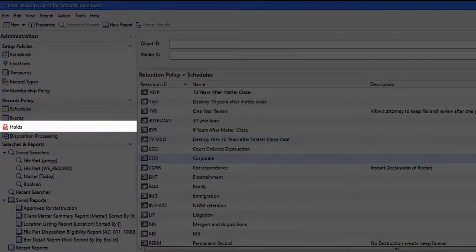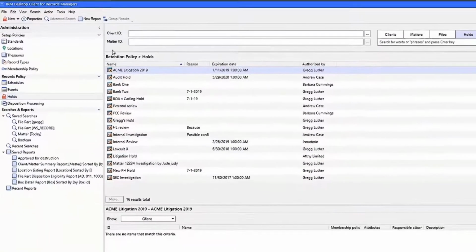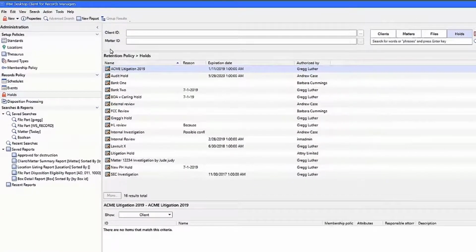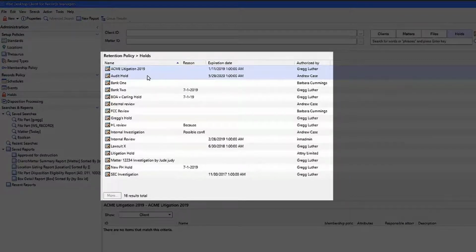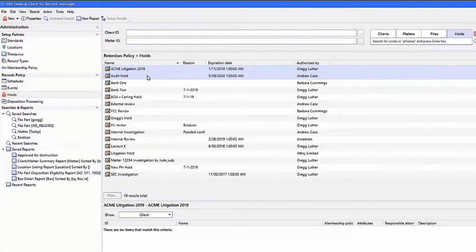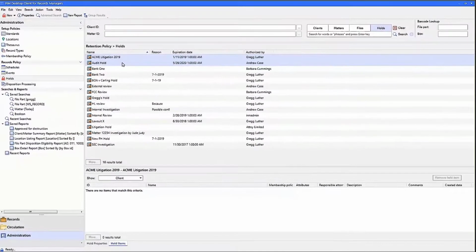Last thing to show is the ability to keep track of electronic holds or litigation holds. So here we have a list of all of the holds available in our system, and you can put holds on at any level of the system. That might be at the client level, at the matter level, or at the individual document level. And once you put a hold on a document, that prevents it from moving forward in the disposition until that hold is removed. And of course, you've got the ability to place multiple holds on various content, clients, or matters inside of our system.